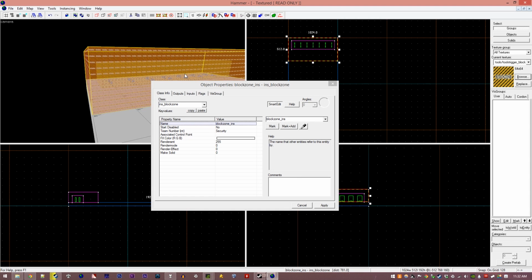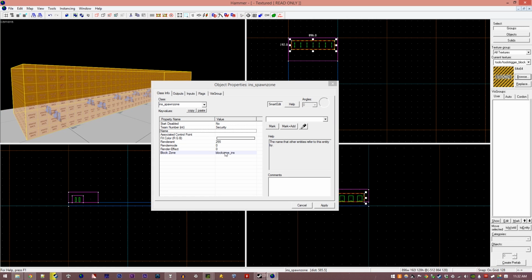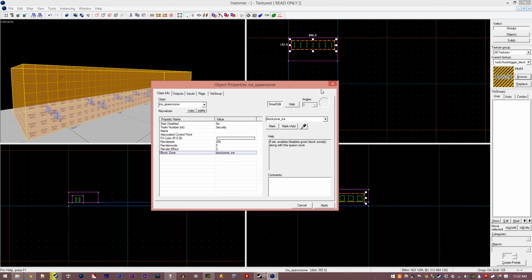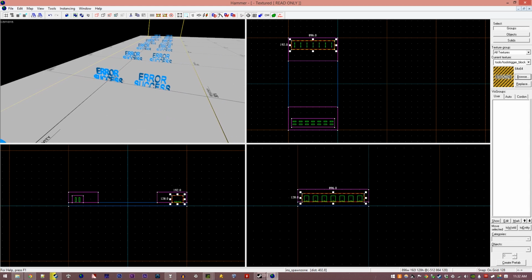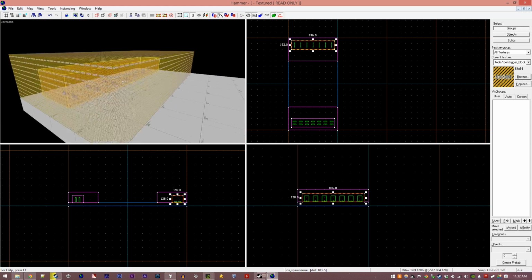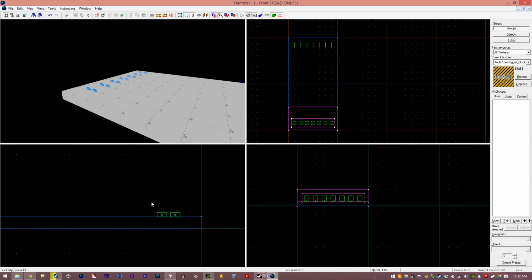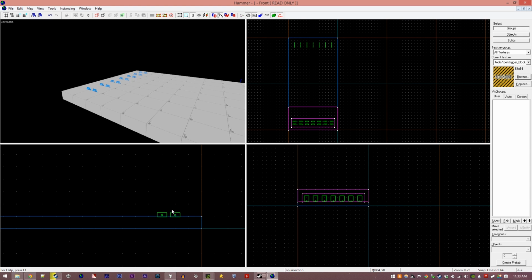So I'm just going to go and select this. You see it's changed it to block zone insurgent. That's fine. We'll change this to block zone insurgent. That's right. It has also renamed our models, I believe. Not smart. Okay, we'll just hide these real quick. Need to select these and change them.